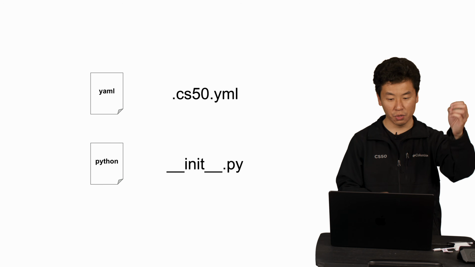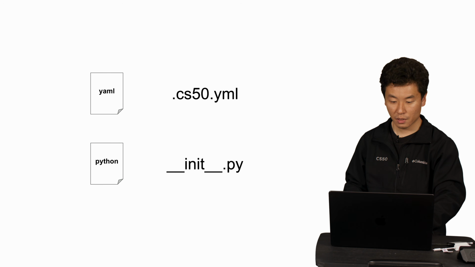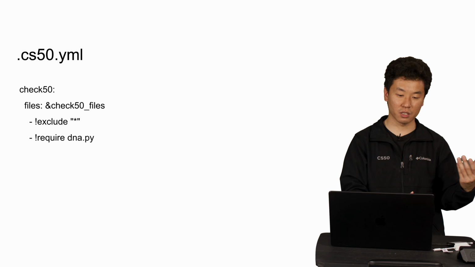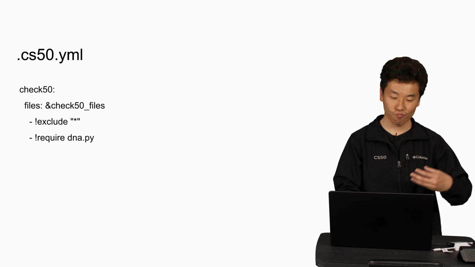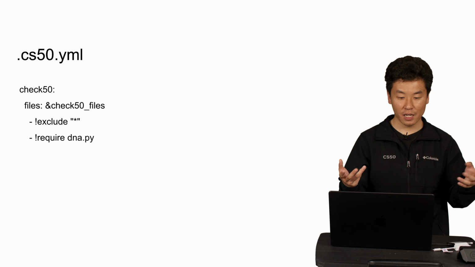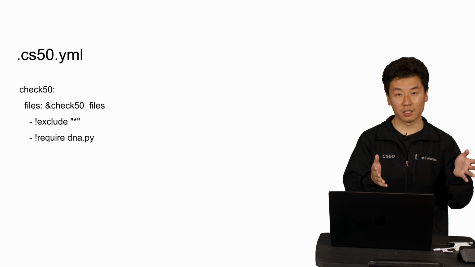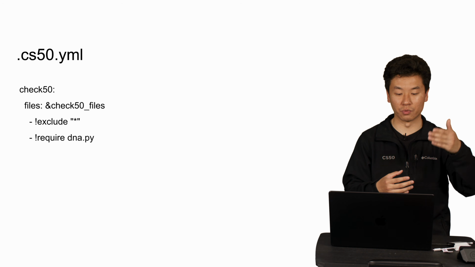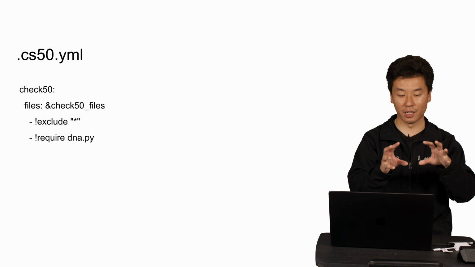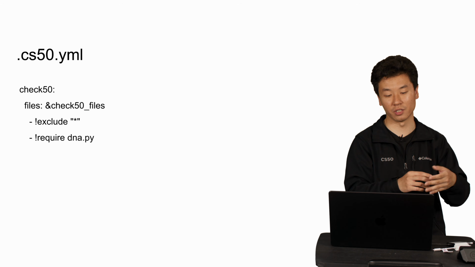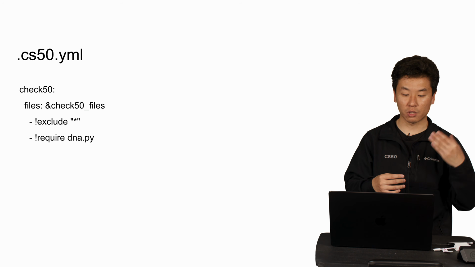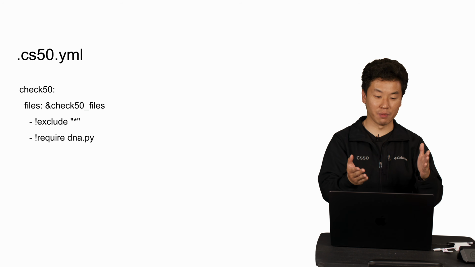To achieve it, you will need 2 files in the chat50 check folder. The first file is called the .cs50.yaml file. It's like a configuration file that chat50 would understand. This is just our rule of writing this configuration, so you just need to follow the rule we specify. Again, if you don't understand how to actually write this YAML file, there's a detailed instruction on cs50.readthedocs.io available for you.